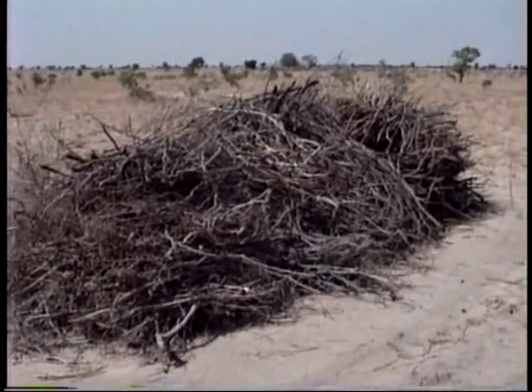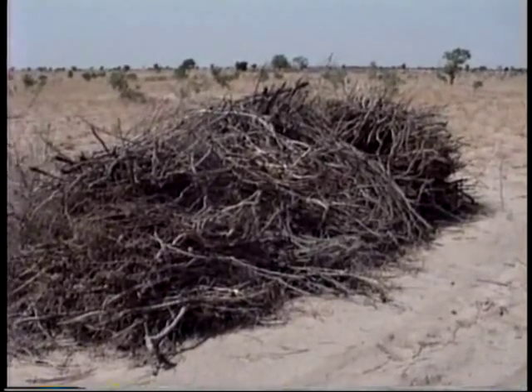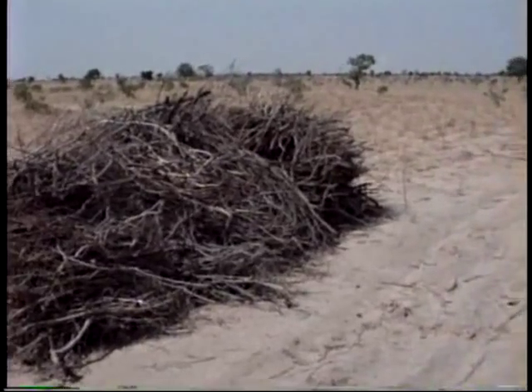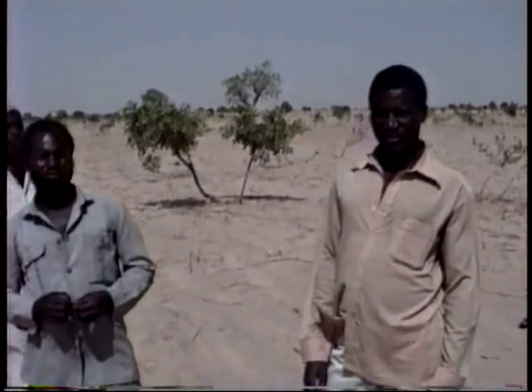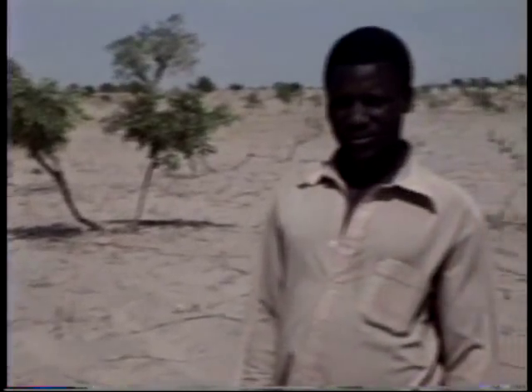Now this is not just for himself — he's got a couple of brothers, he's got two wives, so it's for an extended family. They have about ten fields altogether, making up probably close to twenty hectares of land. He gets this wood just from trimming these trees in his field.